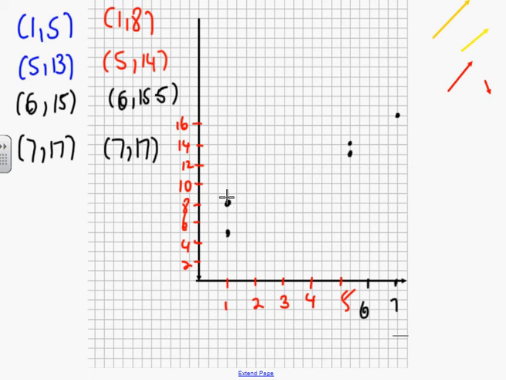So let's try this again. 1, 8. And that goes all the way up to, was it 5, 13 at the time? 5, 13 was there. And then it should go through 7, 17. Oh, that's part of the reason why. Excuse me. 1, 8 is here. Yep. You have to start really dead center, otherwise it doesn't come out. 5, 14, excuse me. 5, 14 is there. And then 7, 17 should be around there. So you can see the errors coming in is that I'm not quite starting off completely perfect there. Okay, that's where my errors are coming in.